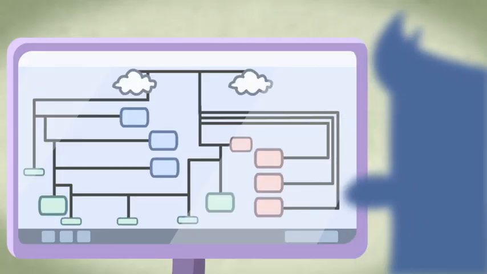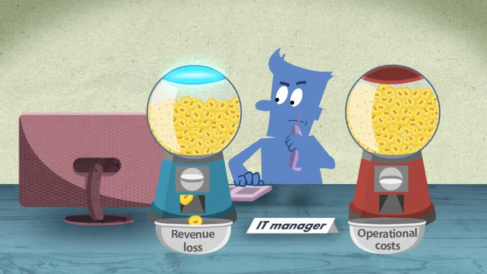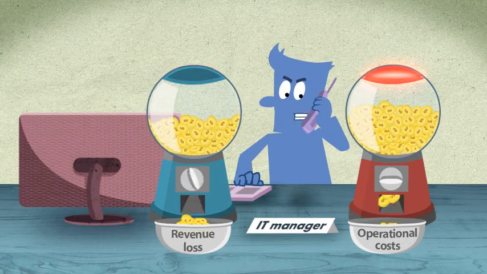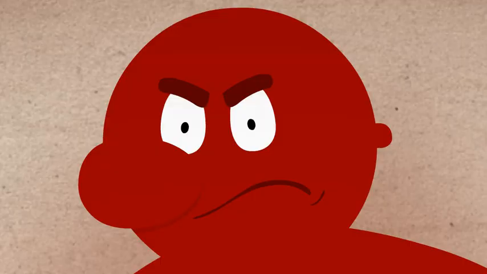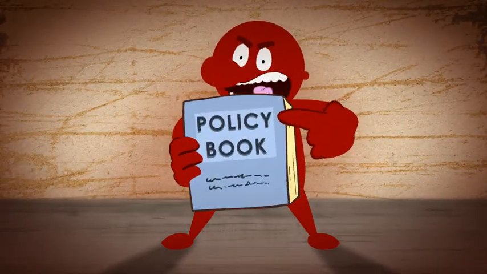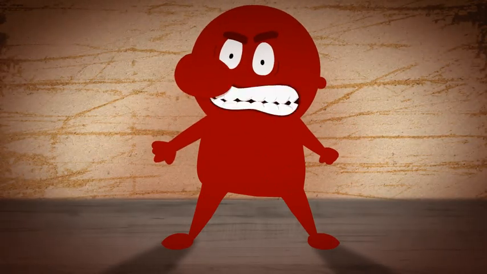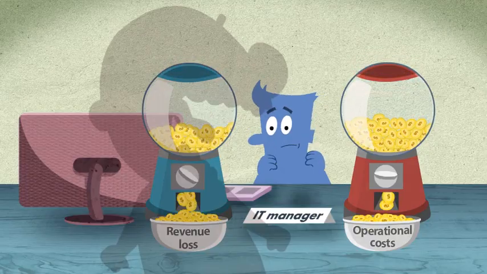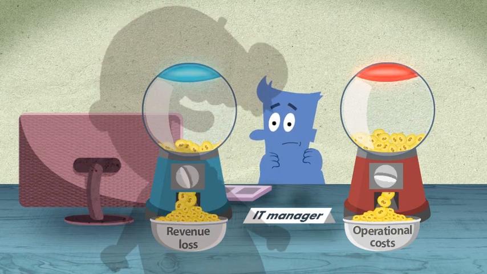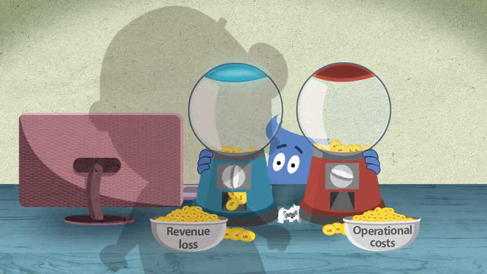To that, you can add the time and cost of finding out which of the thousands of elements in the infrastructure are directly impacting the malfunction and what would be the quickest way to fix it. And finally, you can add the frustration of knowing that the whole problem could have been avoided had someone paid attention to the company's redundancy policy and saw that the service architecture did not comply with it. What a shame there was no hot backup system in place. So what can be done to ensure business continuity and save on costs?